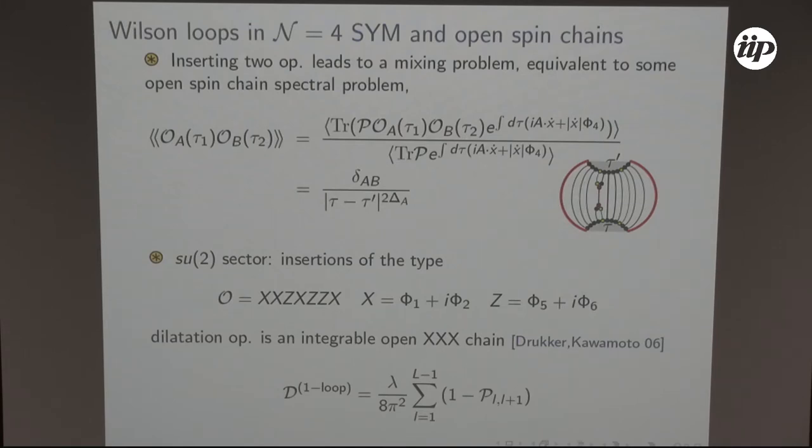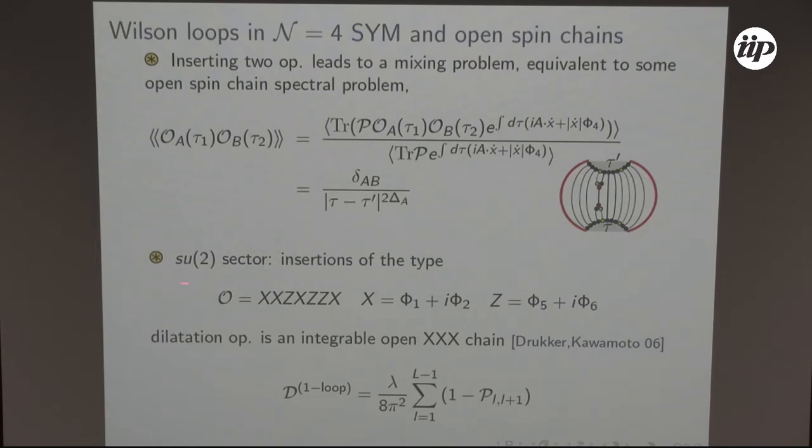So, as I said, this problem was originally proposed in this old paper by Drukker and Kawamoto. And what they considered, what is named the SU(2) sector, is when you restrict your possible insertions to be made out of only two chiral fields. And notice that we were taking this M vector that specifies the coupling with the scalar to be coupling only to the 5/4 one of the fields.